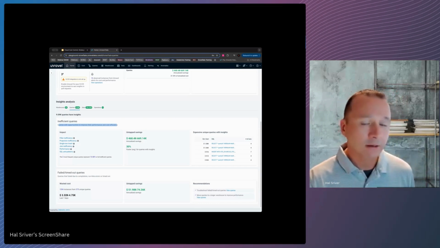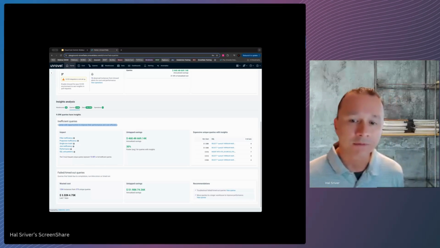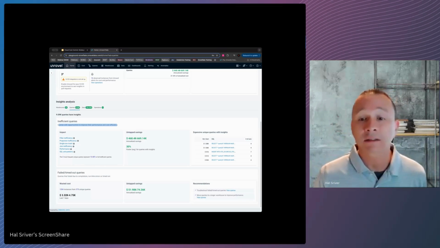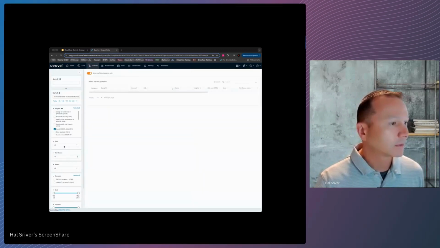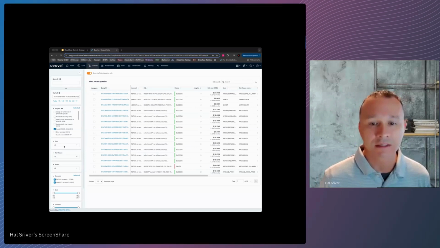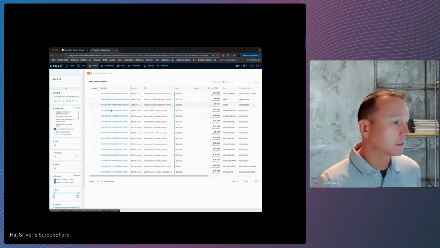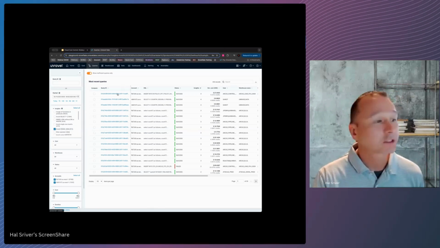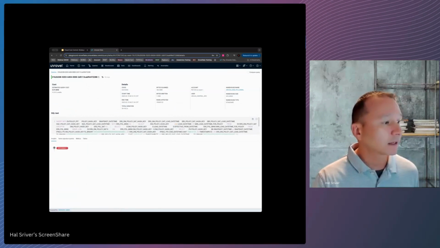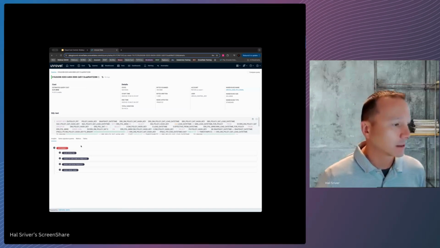So a lot of categories here: different types of filtering and projection inefficiencies, SQL anti-patterns, performance-related inefficiencies, join inefficiencies. I'm just going to pick one and dive into it a little bit here. So the join inefficiencies. And specifically, you can see in my filtering over here on the left, we're specifically looking at avoiding cross joins, right? I'll just take this top one here. So this is taking us to the query page. I'm going to expand on our efficiencies here.